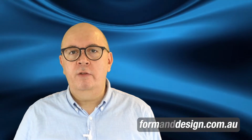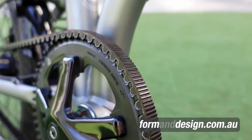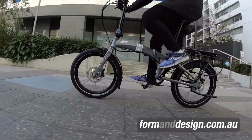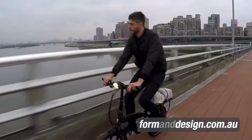One of the key features of this bike is the Gates carbon belt drive. This type of drive has a longer life than a chain drive. It doesn't need lubrication, so it stays cleaner and is quieter than the chain alternative.